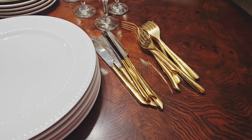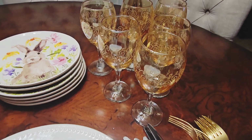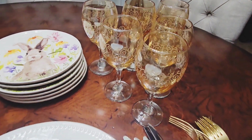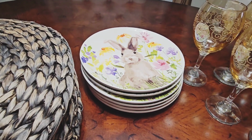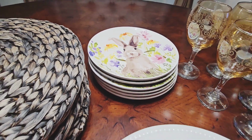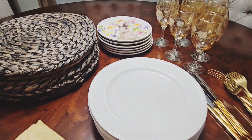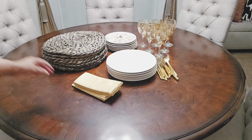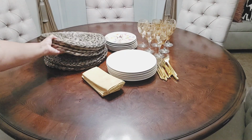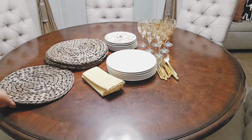Flatware from World Market. Stemware, my beautiful sister in love gave them to me. Hello, Tori. And these beautiful bunny salad plates are from Hobby Lobby. Again, I have had all of these items for many years. So let's get this tablescape set up.